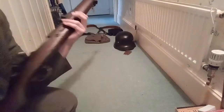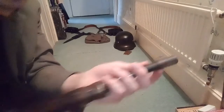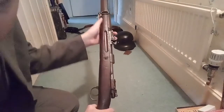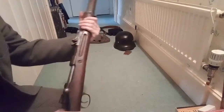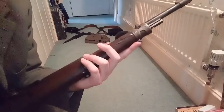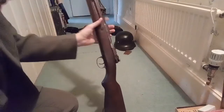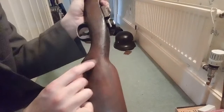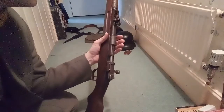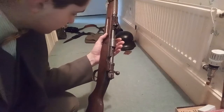It looks like they just shortened it and added on the sights — and you can see that's not how they would have officially been added on at the factory. Another interesting thing is the addition of a side-mounted sling swivel, you can see here. They've also adapted the front sling swivel as well. However, they still retained the original Gewehr 98's upper sling swivel and the bottom two as well. The very interesting thing is that they've actually filled in the rear side-mounted sling swivel, which is very similar to the VZ-24 — a Czech design post-war.